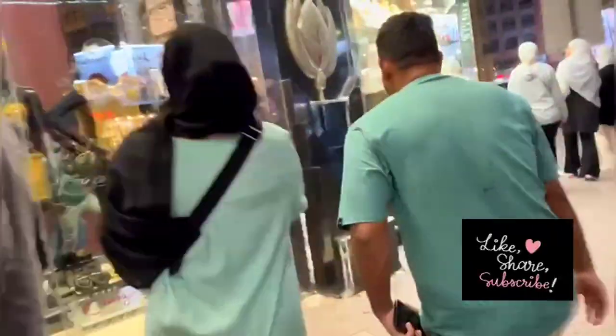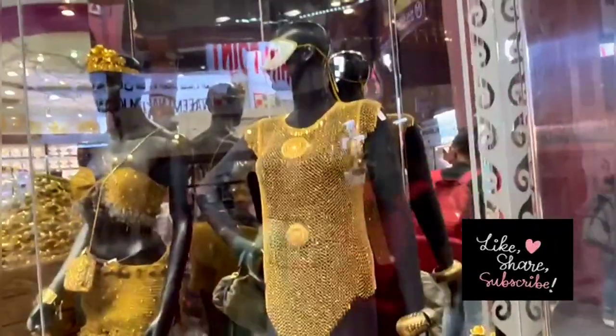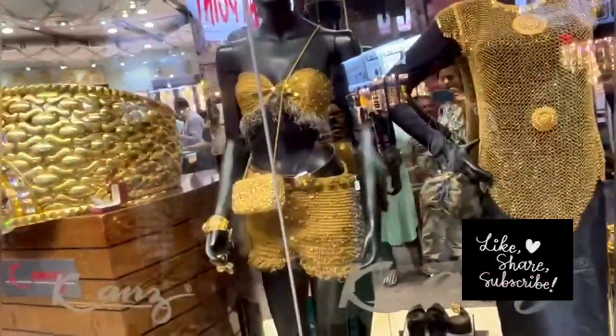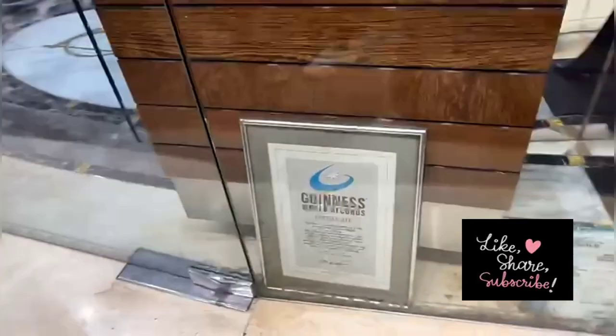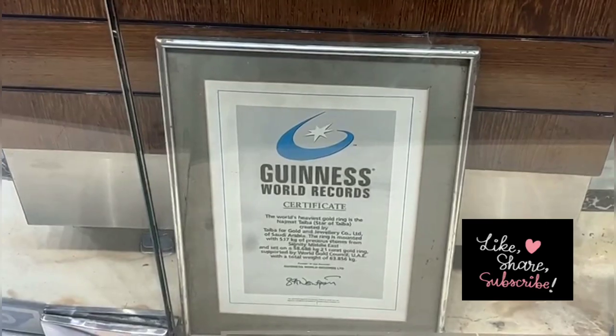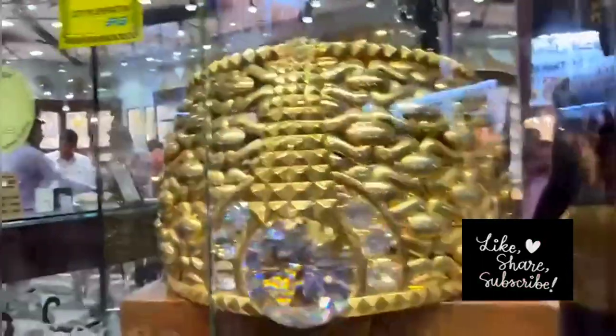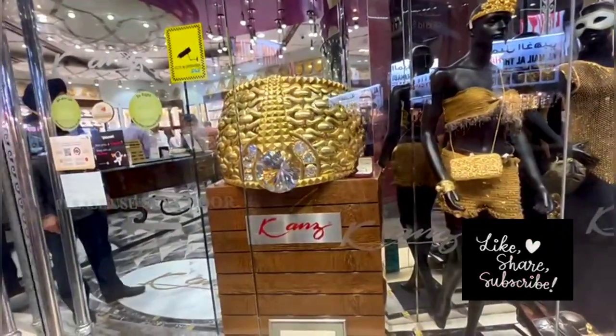You can see the variety of shops in this lane with a variety of designs. Here you can see a dress made of gold and a girl wearing shorts made of gold. This ring has a Guinness World Record as it has the biggest diamond on the ring — it is the biggest ring ever, so it holds the Guinness World Record.